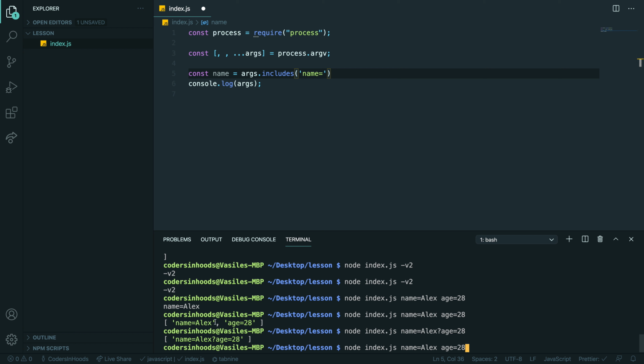So you will get basically this with your include. How can you get just Alex? Any ideas? String manipulation. So what is the include?